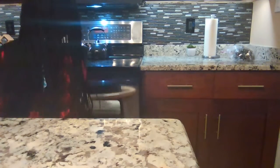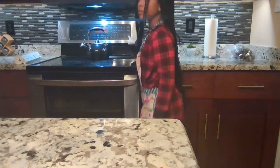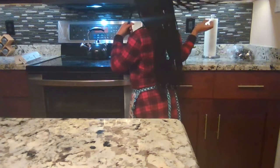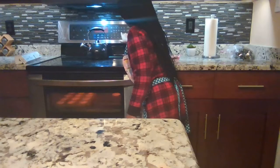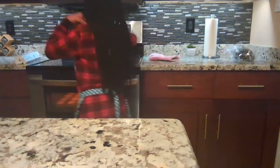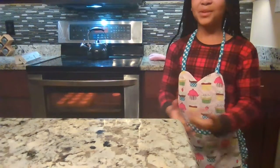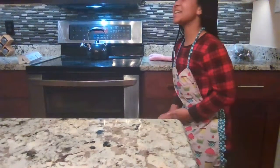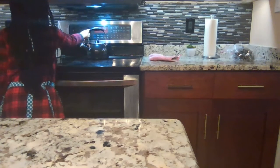Okay, and now you close up the oven. It's nice and ready. Now we're going to click bake. Click timer on your oven. I'm going to get that ready and then we're going to start the icing. Be right back. Okay, I found the timer button. Do it for about 19 minutes.